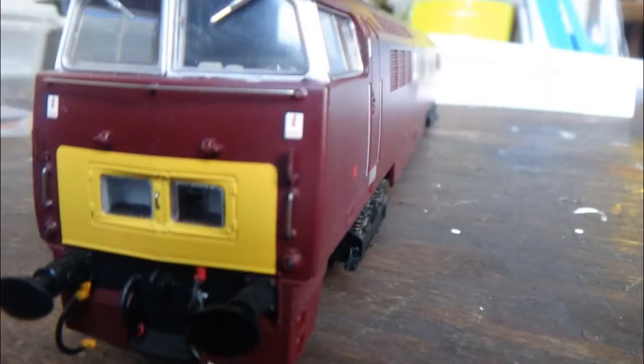Now we come onto the front of the locomotive, and on the front you can see there's a separately fitted metal handrail at the top, and there's a couple of separately fitted handrails as well on the front of the loco, as well as separately fitted lamp irons. You've also got warning signs, and this model does have working lights, which you shall see later in the video. And also you've got that half yellow warning panel, which they've got the correct shade of yellow, which looks stunning on the livery.